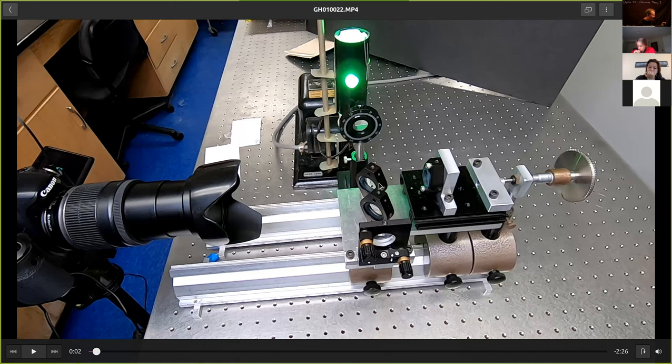It hits the half-silvered mirror, and part of the reflection bounces off of this mirror, which we can adjust with this micrometer, and goes into the camera. That's one of the paths the light can take. The other path is to continue through this half-silvered mirror and go through this piece of glass, which balances the amount of glass that each arm has to go through, since this mirror is coated on the near side and not the far side. It bounces off this mirror, which you can adjust the tip and tilt of with these two knobs, and goes back, hits the coated front side of this mirror, and half of that light bounces into the camera.